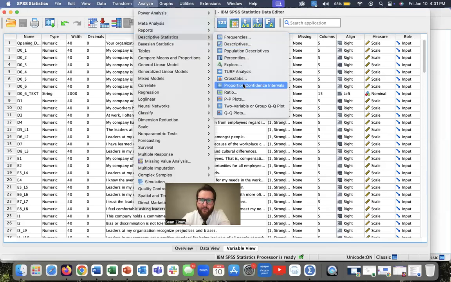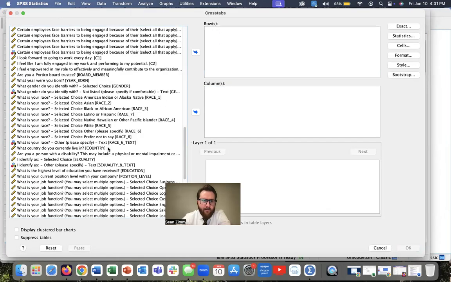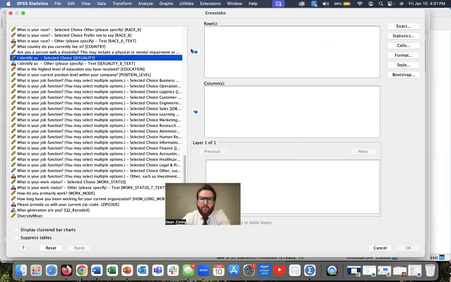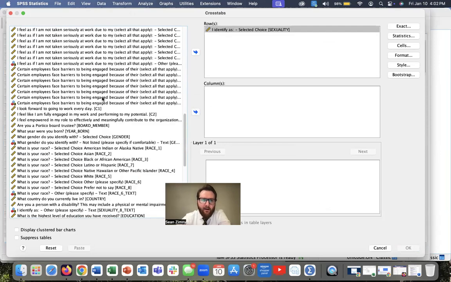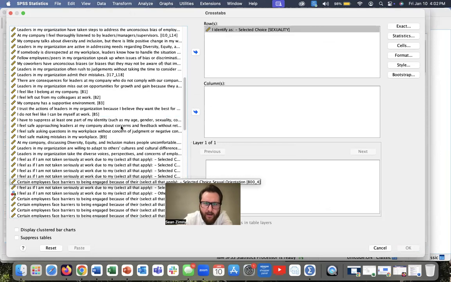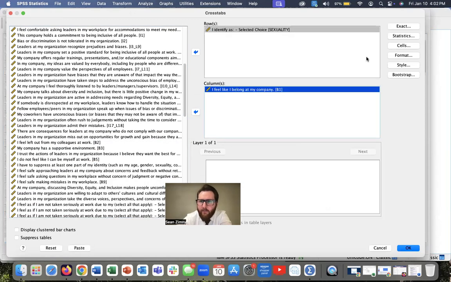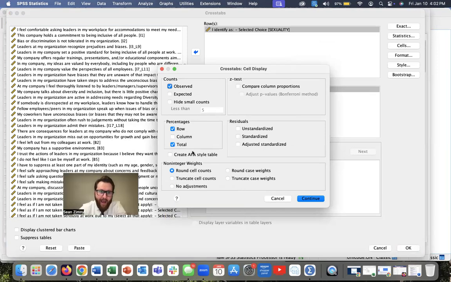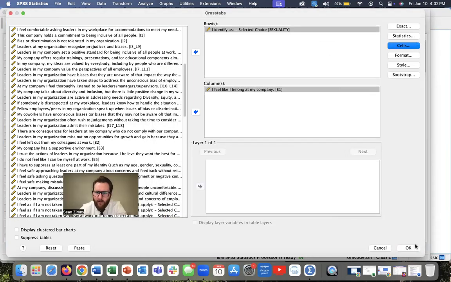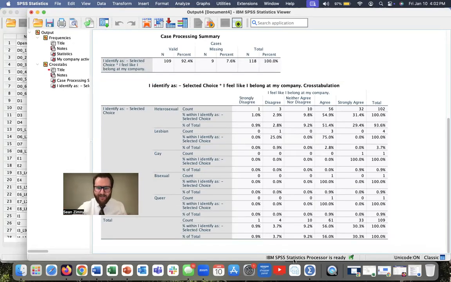Let's run a crosstab. So again, go to descriptive statistics. Let's do a crosstab by sexuality, like I had up there. Remember the demographic variable, let's go in the row there. And then for our core content question for the column, let's do, I feel like I belong at my company. All right. Now we're going to go up to the right-hand side and click cells because we want to make sure that under counts, observed is selected, and under percentages, row and total are both selected. Okay. Let's run that crosstab. There we go. Our crosstab has appeared to us.